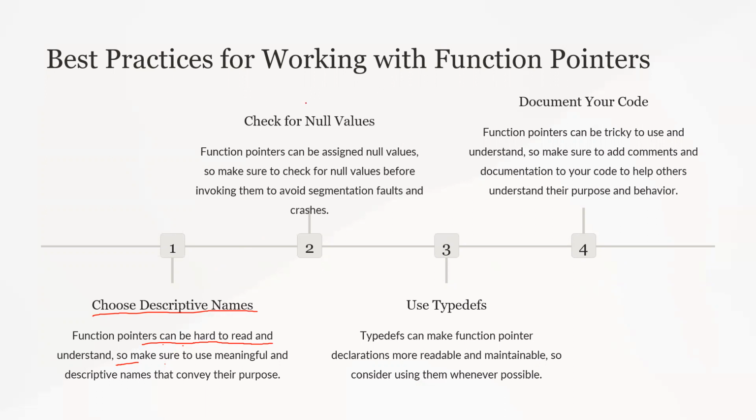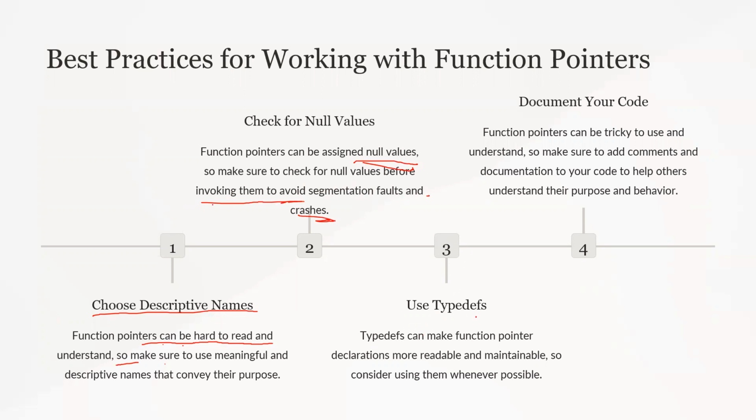And always, whenever we are playing around with pointers, we should assign them a null value, right? And whenever we are freeing any pointer, we should again assign it to null. Whenever we are invoking or using any pointer, we should always check for null, so that a segmentation fault or crash can be avoided.